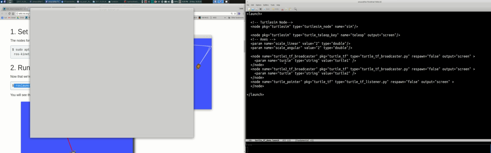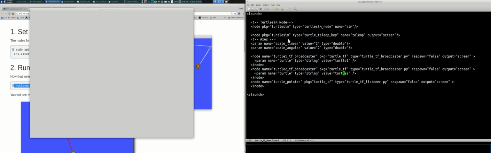This launch file. Notice that it would appear that we've launched this turtle teleop key and we've specified the parameters afterwards. The design pattern and convention in a launch file is that you should not expect that things that appear at the top of the launch file will happen before things appear at the bottom of the launch file. They'll happen in any order, and you should design your code so that they could come up in any order. So there's no ordering in the launch file, and that's usually not a problem.